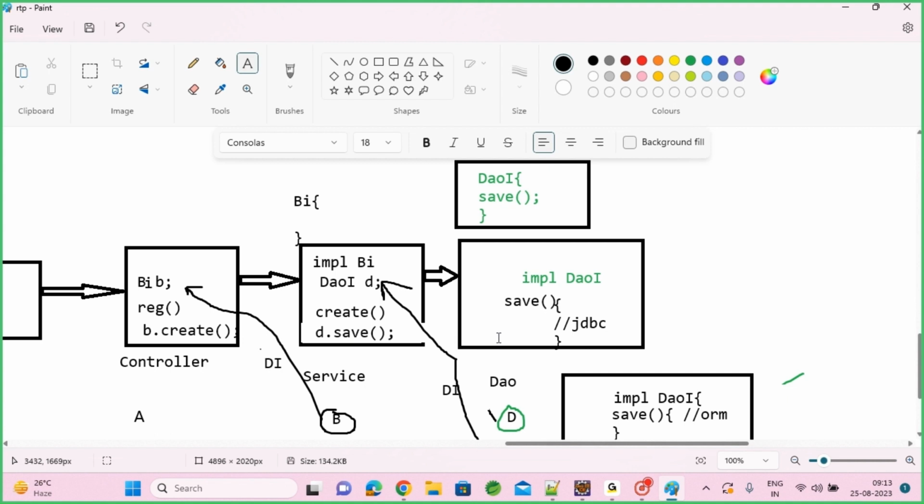MVC layers loosely coupled. Now, consider this is one tire and this is another tire; you have three tires here for, let's say, your auto: front tire, back left, right. If only one tire gets damaged, you remove that tire and install a new tire. It will not force you to remove the other two tires also. If you apply the same thing to your development.